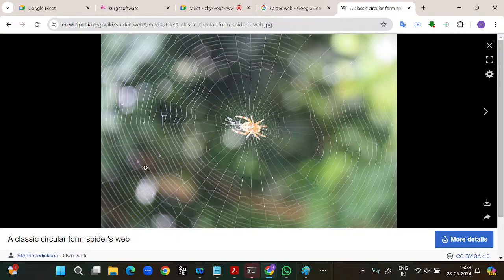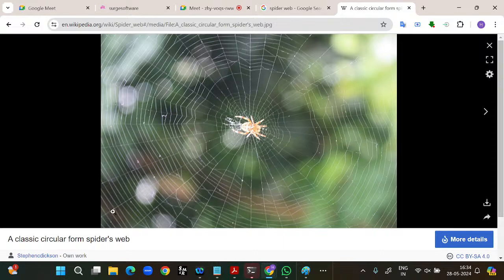Normally this is the web of the spider. Sometimes if there is any issue, this web might be cut. Then the vibration will go to the spider, and the spider will return back and rectify that issue. Then the web will be constant. You got the clarity? Tim Berners-Lee introduced the web based on this spider story. This is the spider web.